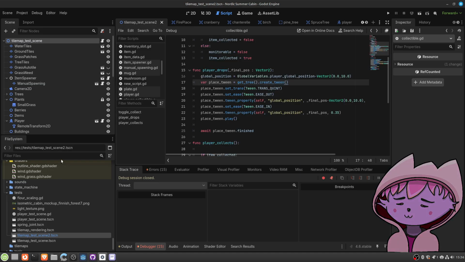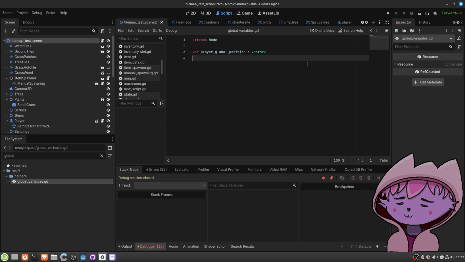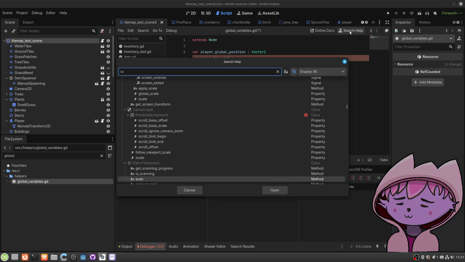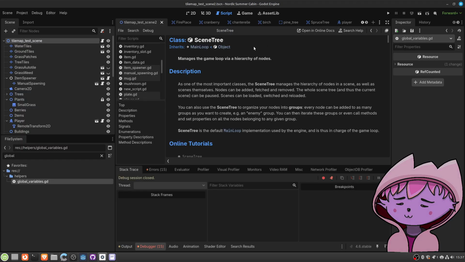Well, it's logical that it should work that way. What we can do is introduce that. Is there an entry class? It is, yeah. Manages the game loop.